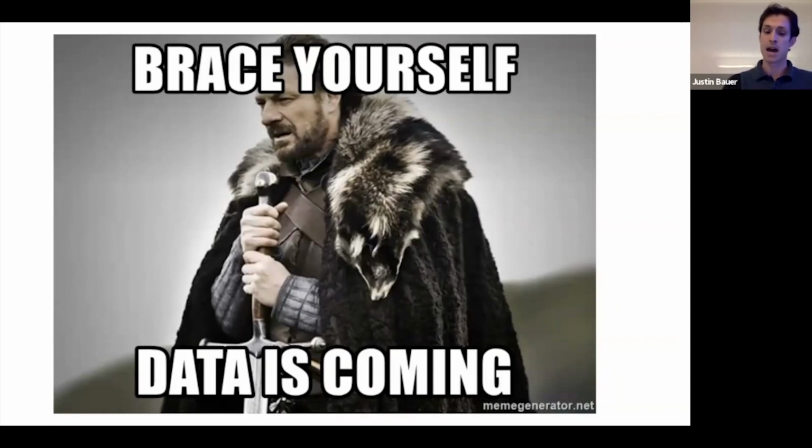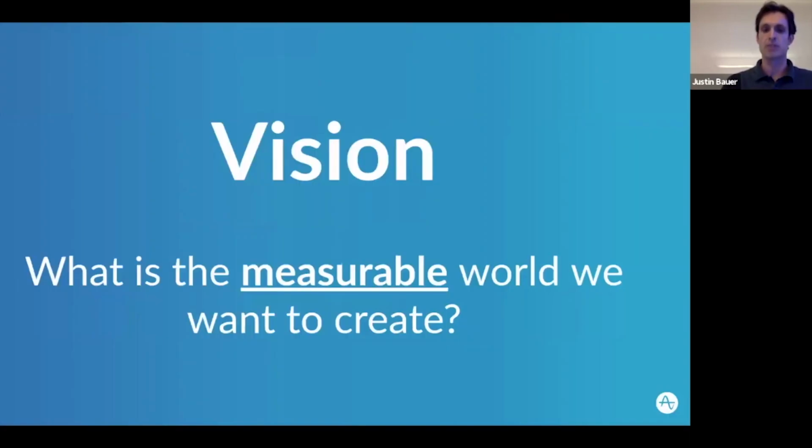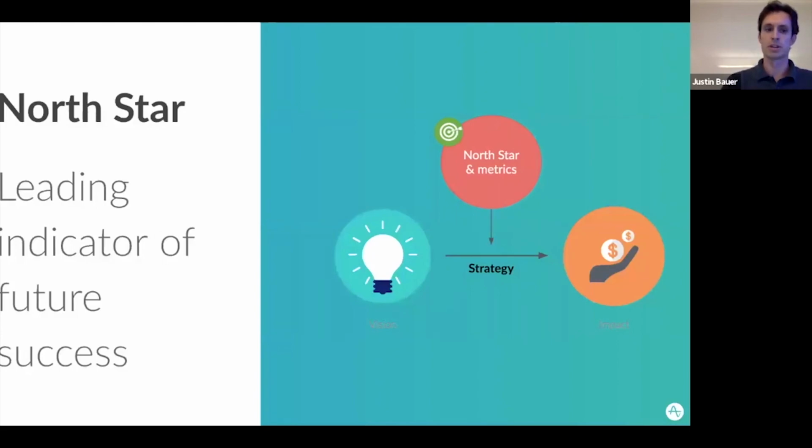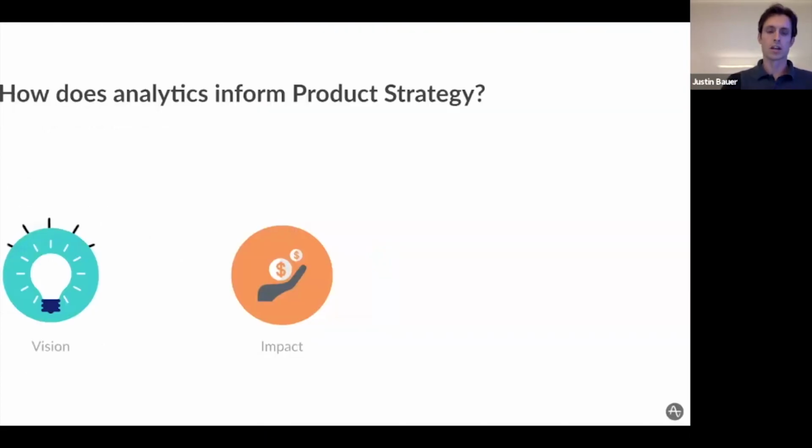But at this stage, we can come back to our original statement around vision and talk about the measurable piece. What does it mean to have a measurable vision? And that introduces the first concept, which is the concept of a North Star. Now, I'm sure many of you are familiar with the North Star, but what I want to talk about is really how you put the North Star into practice to help you set your strategy for your company. So what is the North Star? Well, the North Star is really what takes you from your vision to the impact you want to deliver. It really is that guiding light that helps you set a strategy to get there.